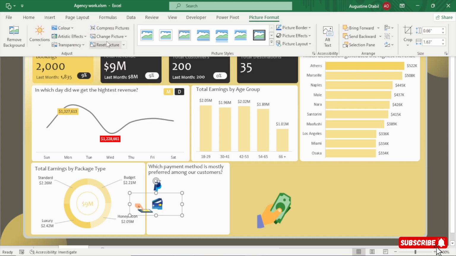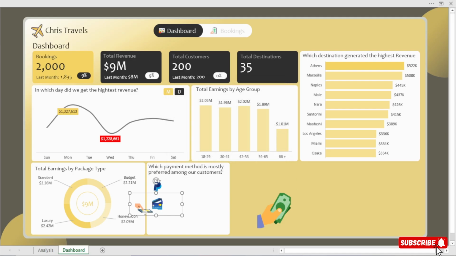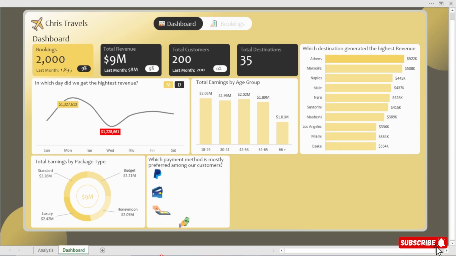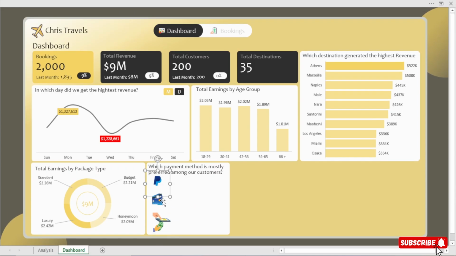Let's see. All right, I don't want any problem, so let's just do this. I've already removed the background on this, right? So this will show us cash. Few people prefer to pay with cash, right?